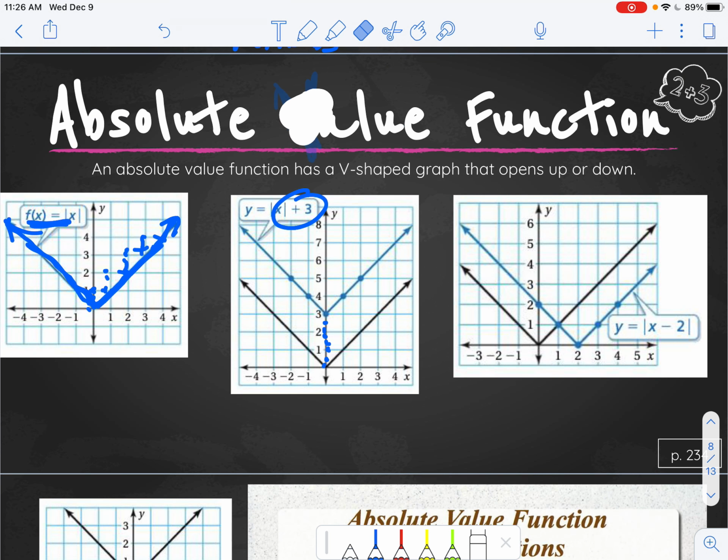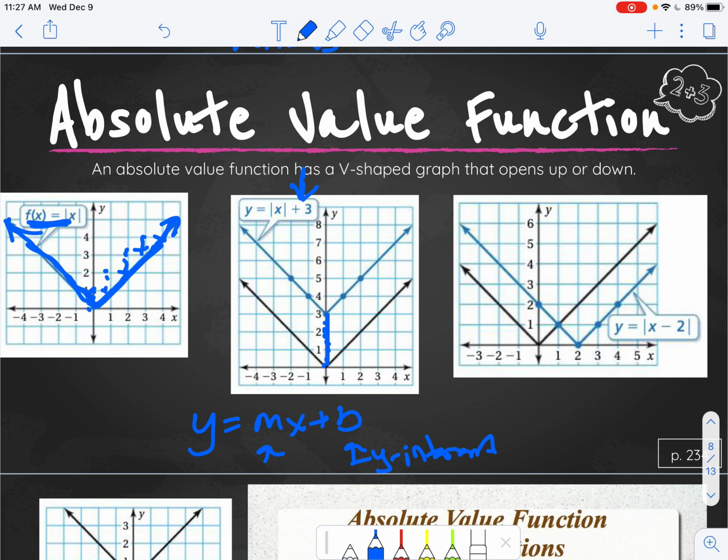Okay? What we need to keep in mind is that our go-to base function is y equals mx plus b, where we have the slope and the y-intercept. So when we put this plus 3 on the end, that just is changing our y-intercept. So that's why this function just moved up here. Now the y-intercept is at 3, and we have the same slope out in front. Technically there is a number here, there's a 1. So we have that slope of 1. And we'll talk about what happens if this goes negative in a second.